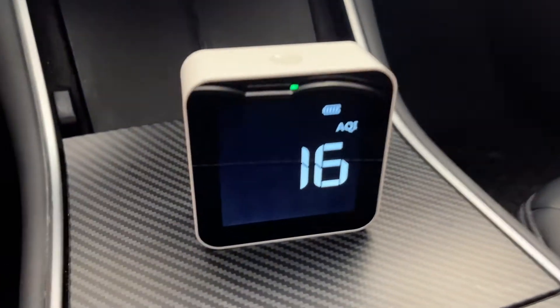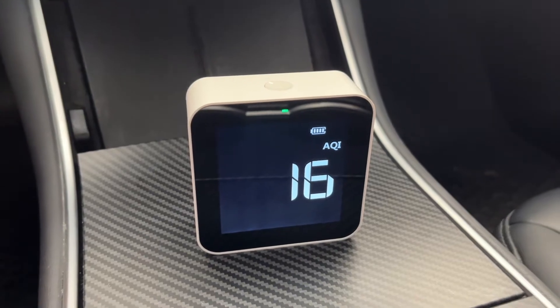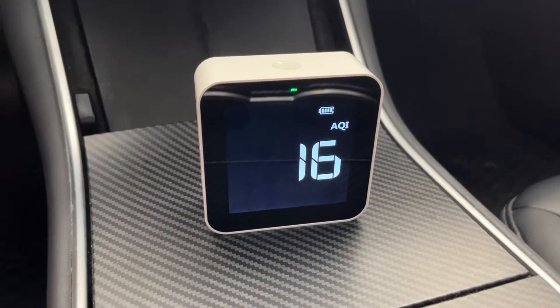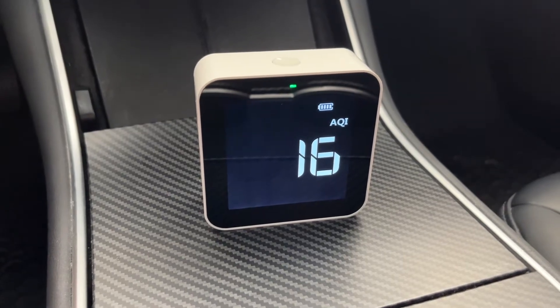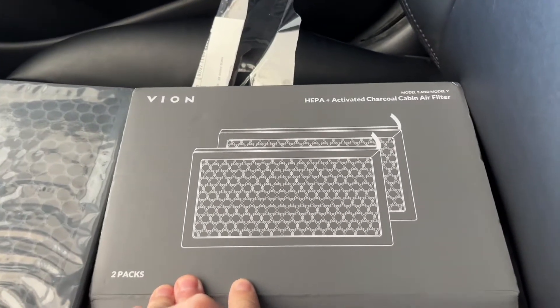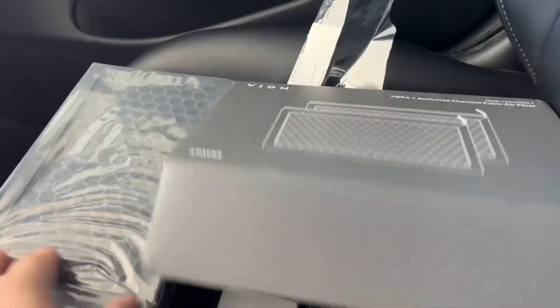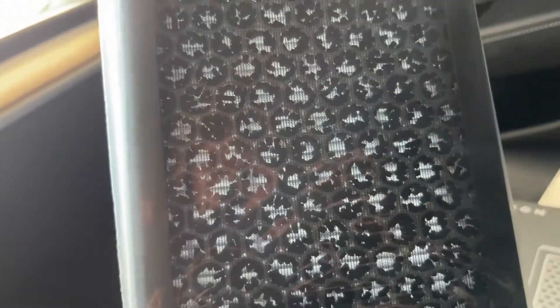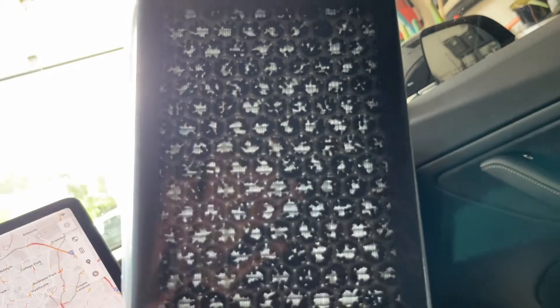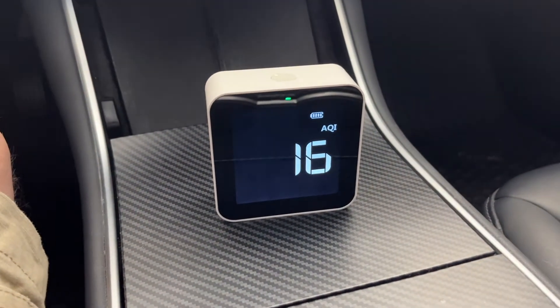It's been 5 minutes and the air quality is down to 16, which is great. Anything under 50 is good, so that's a better than 4x improvement in air quality — and this is with the old junky filters that have been in for years, really clogged up and disgusting. Let's crack that open and we'll slap these Vion HEPA activated carbon cabin air filter things in there. They're kind of like rip-offs of real quality ones, but they have good reviews. I don't think that's real true HEPA based on how clear those filters are — they're just like regular fins. Anyway, we'll toss them in and see if we can beat 16 AQI.